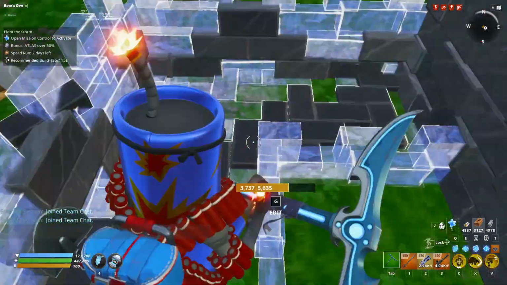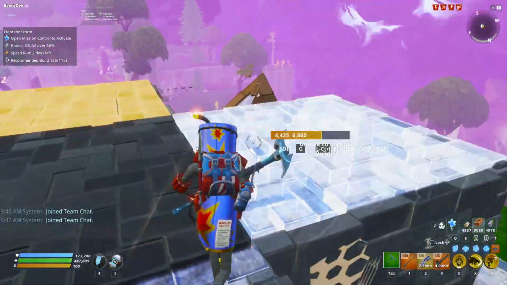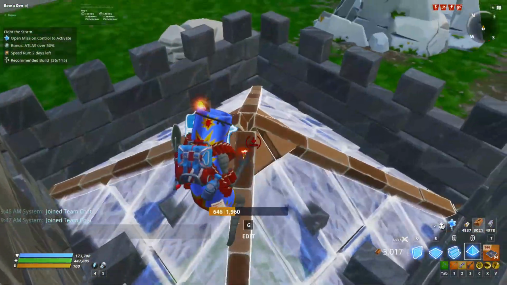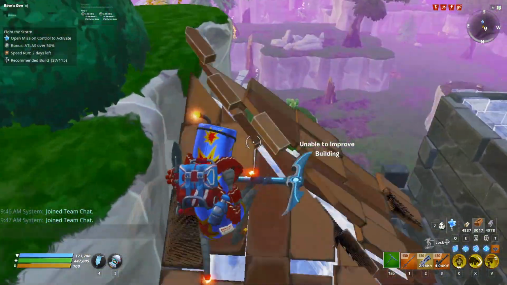So upgrade all this, put the cone out, make sure the point is to the outside. And then I'm also going to upgrade these cones as well to make sure everything is tier 3.